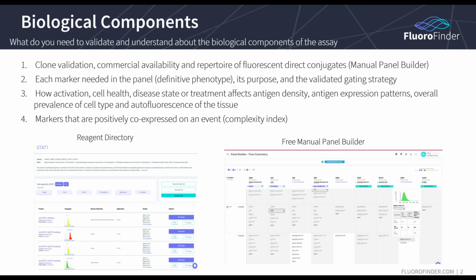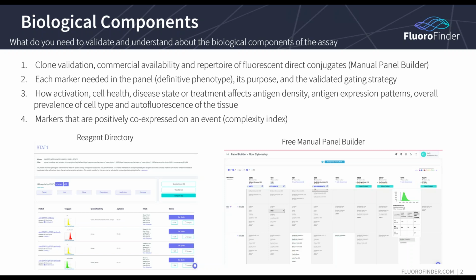So the density with which they're expressed, and then also their prevalence. That prevalence is just as important. There are some markers, like I would say CD123, where it might be very rare, but the antigen is relatively abundant. And then there's others where not only is it rare, but it's also not abundant. Those are two things that will determine what kind of fluorophore we assign to that particular type.